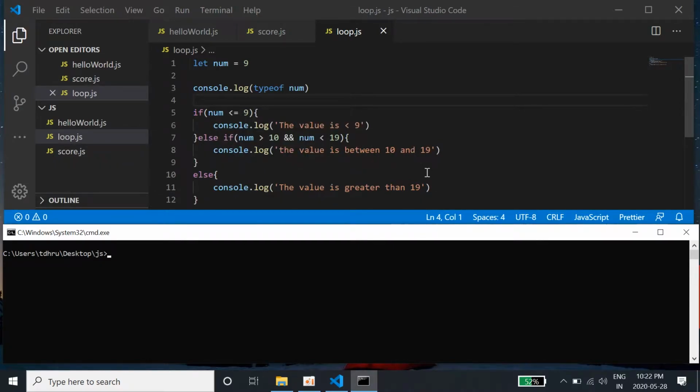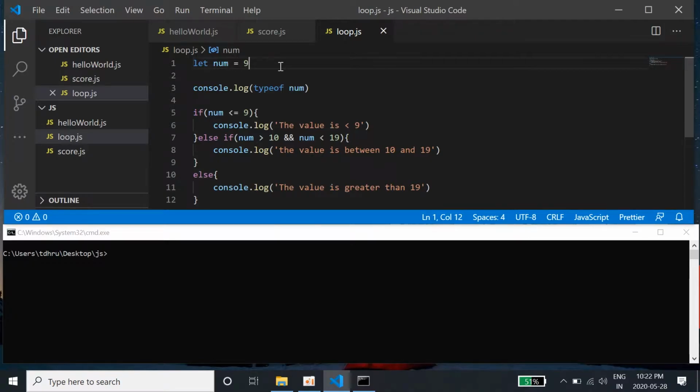So in the last video, we saw how to write if else like statements in JavaScript. So we saw how to write if else statements and nested if statements in JavaScript. And in this video, we will see the three main variable declaration keywords that are let, const and var. So we have already seen what let is. We will see the other two things, const and var.